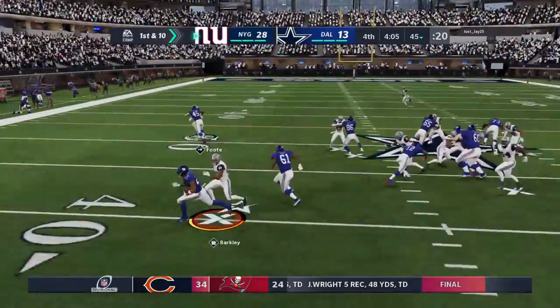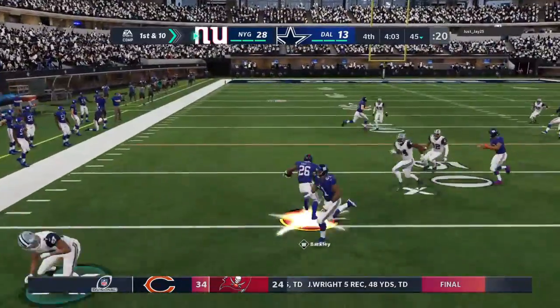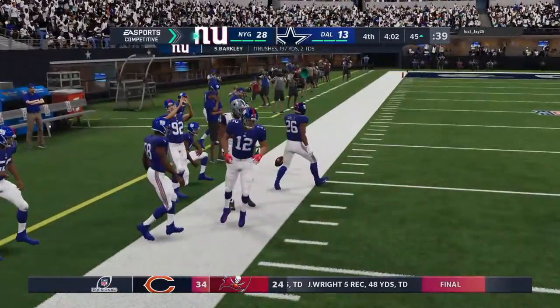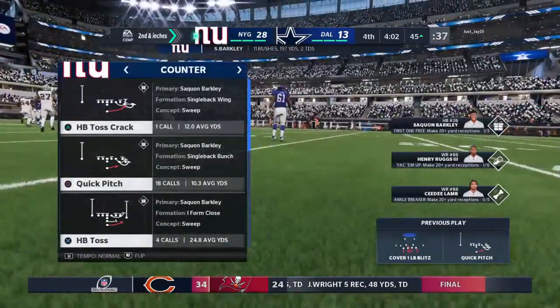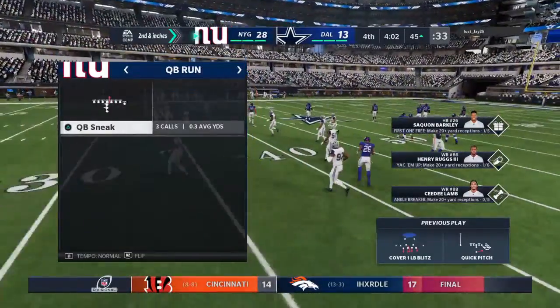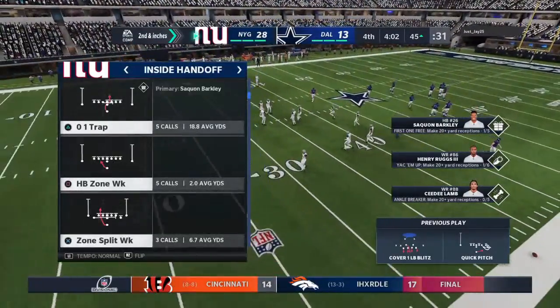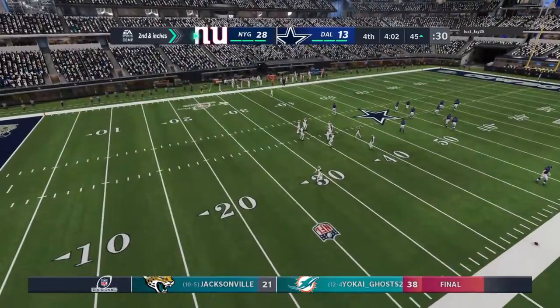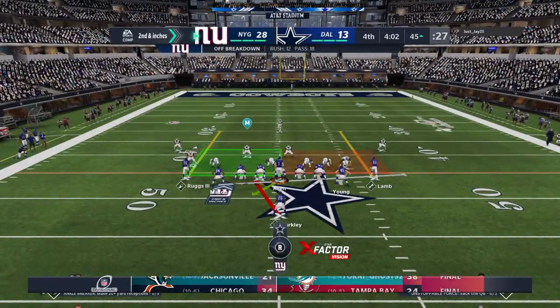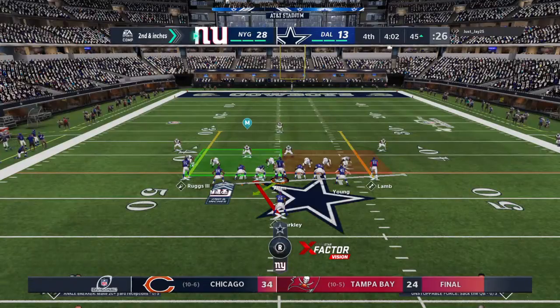They begin with a run by Barkley, and out of bounds on the other side of midfield at the 45. And I'm guessing you'd say this is kind of the key here. Grind out some yardage, work on that clock, see if you can continue to tick it down. Definitely, you want to bleed things out at this point, right? Continue to possess the football, gain some yardage, and put the onus on the defense.